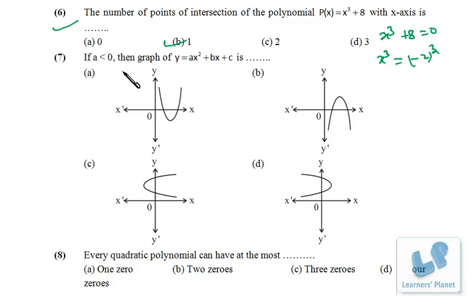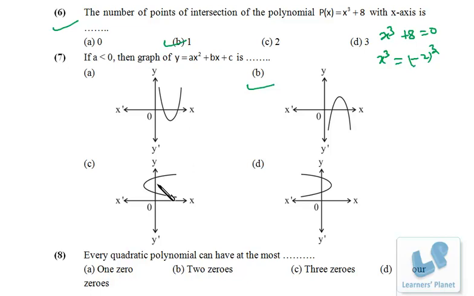Now if a is less than 0, that means the coefficient of x square is negative. Ax square plus bx plus c, the graph of this. Now we have already discussed the graph will be a parabola. It may be opening upwards, maybe opening downwards, right? Now if the coefficient of x square is negative, then we get a parabola that is opening downwards. So it's ax square plus bx plus c. If a is less than 0, we'll be getting a parabola opening downwards like this, right? These two are wrong, and this is for when a is greater than 0, right?